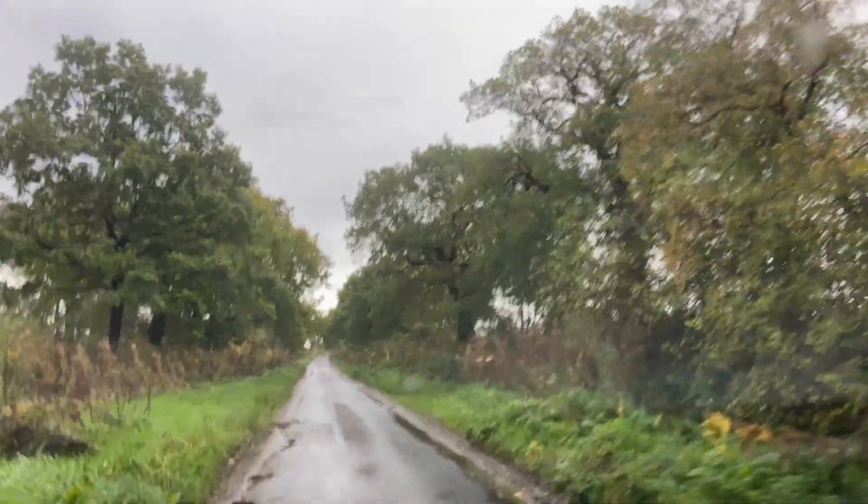After a very interesting road to get here, we'll show you now, we've arrived at Jodrell Bank. We're really excited, not done anything like this before. Let's go take a look. It was really reasonably priced. £12 each, and that's an annual ticket. £4 to park. Let's check it out.